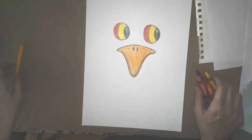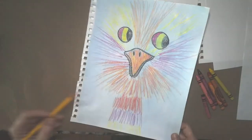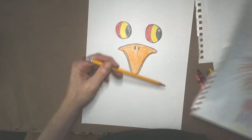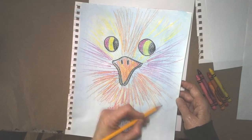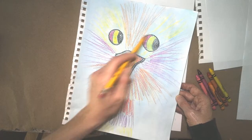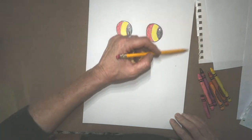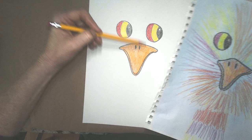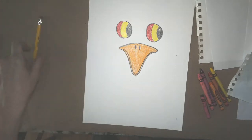So what I'm going to do is right around the head, I'm going to either lightly draw or imagine a circle, okay? So for you guys at home, so I can help you out a little bit, you want to draw this circle very, very lightly if you're going to need a guideline. Basically, our circle is going to have our soft feather texture coming from the inside to the outside. So if you need to, you can lightly draw a circle around and then realize that all of the lines are going to start right here where the beak is and strike out from there all around the edges. If you don't need to draw a circle, I mean, you don't have to.